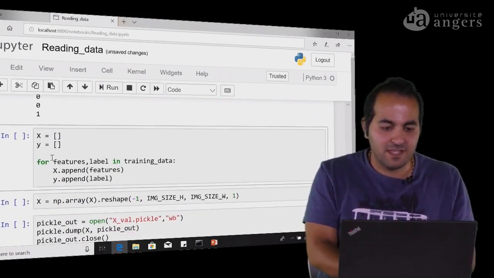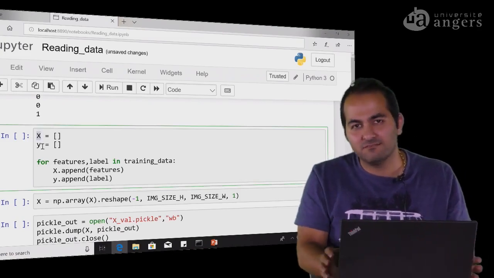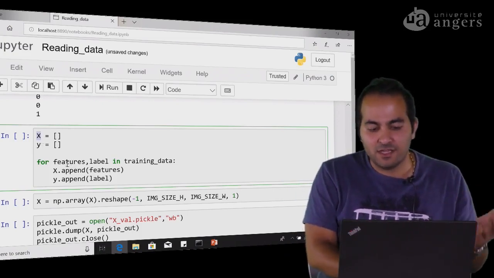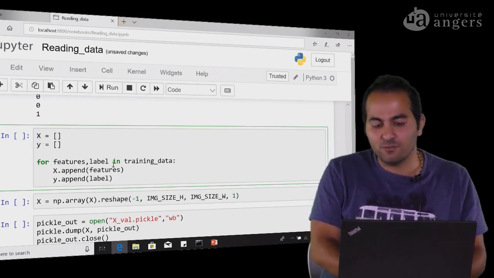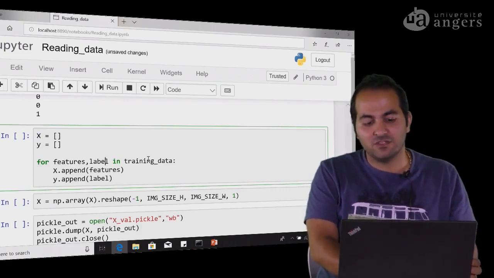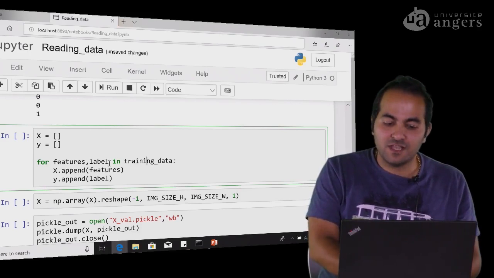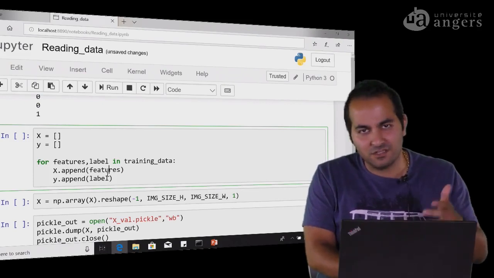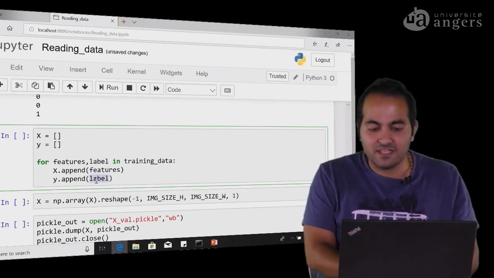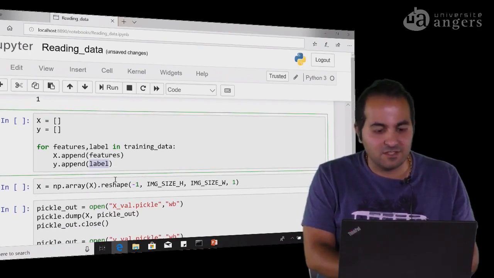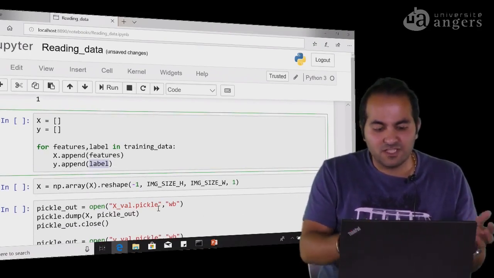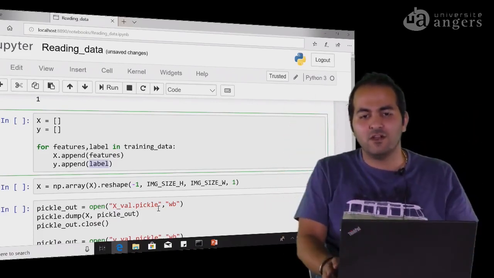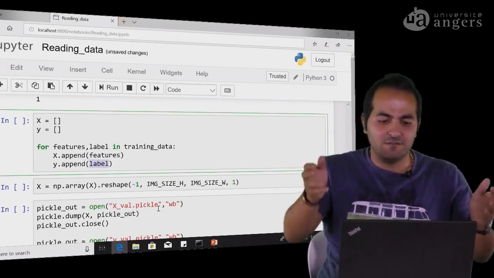So we shuffle the data, and then we define X and Y, that is the data and the label for them. We can write a loop to go through the features and the labels for the training data, and then we save the features in X, which are all the data or images, and the labels in Y. Then, as you know, we have to do some reshaping to put all the matrices of images together in one variable.